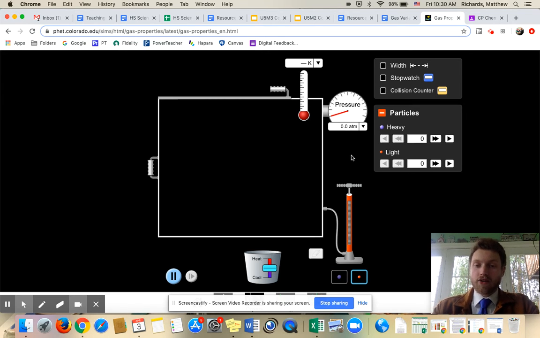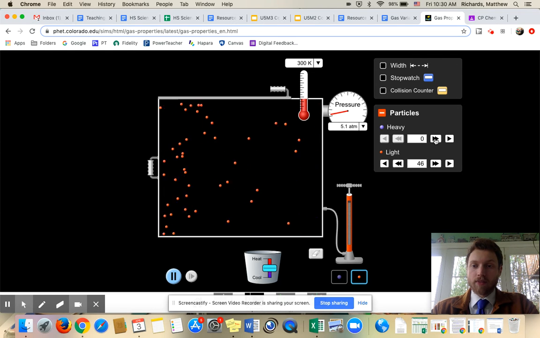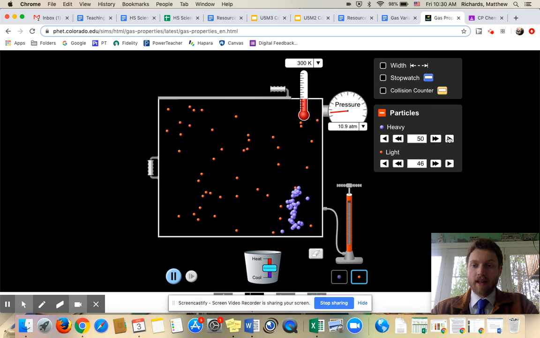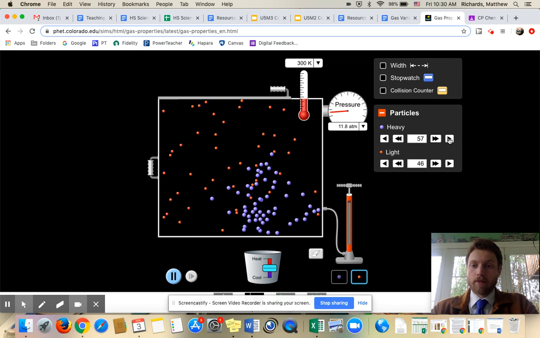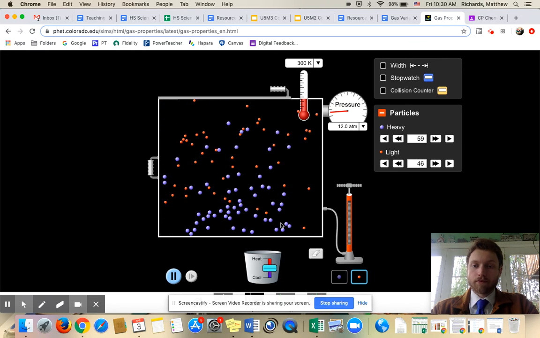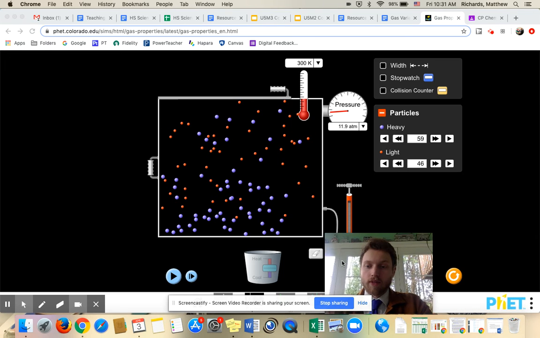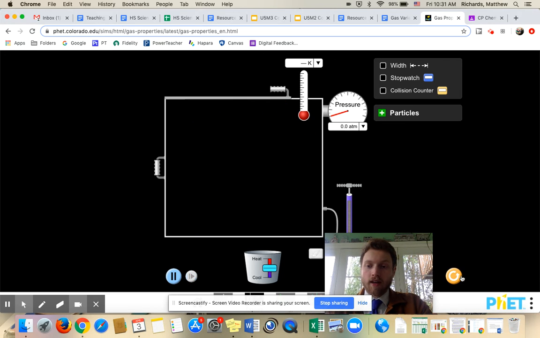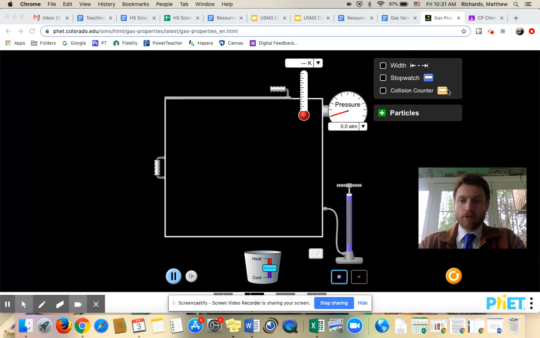And there are two ways you can add gas to this container here. You can either click on this pump, or actually, drag this pump up and then press down. Or you can simply just click this arrow and it'll add particles for you. But I don't want to give away all of the exploration. And if you want to, you can click that little refresh icon in the bottom right, and it'll reset everything for you.